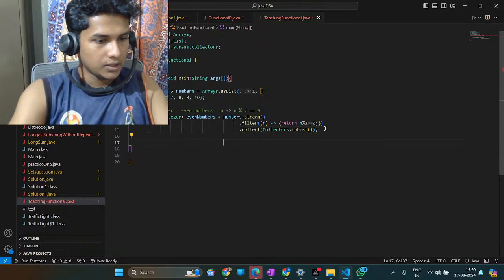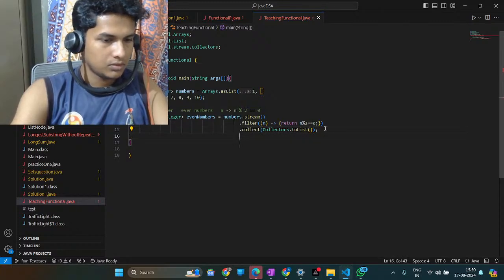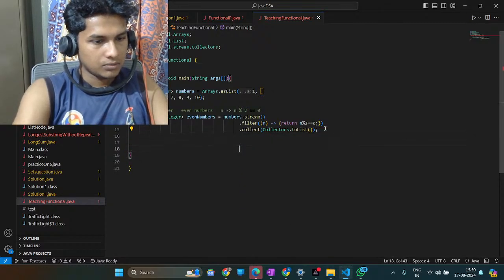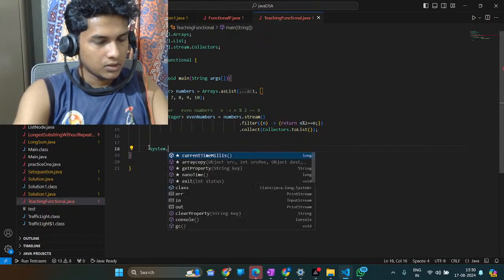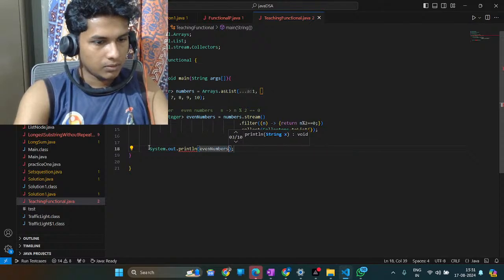Now let's print: System.out.println even numbers.